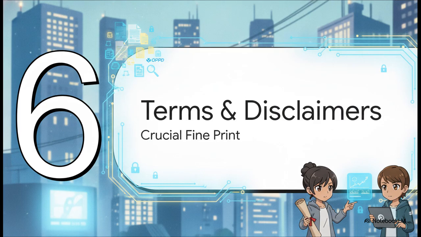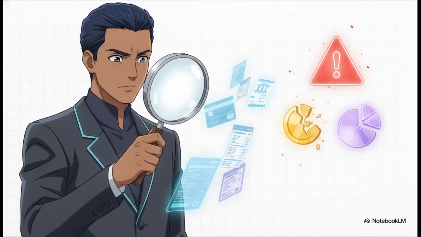Finally, Section 6. Crucial terms and disclaimers. All right, before you run off, let's talk about the fine print, because this is absolutely crucial, folks. As clearly outlined in OPPD's terms and conditions, it is strictly on you to monitor your bank and credit card statements to ensure your payments actually clear. If you make a partial payment or say one of those third-party installment plans goes sideways, the unpaid amount simply rolls over to your next balance, and you are going to be hit with potential late payment charges. Furthermore, it is so vital to understand that OPPD does not officially partner with or endorse third-party splitters like Defer It or Pay Later. If you use those independent platforms, it is entirely under their own terms and at your own risk.